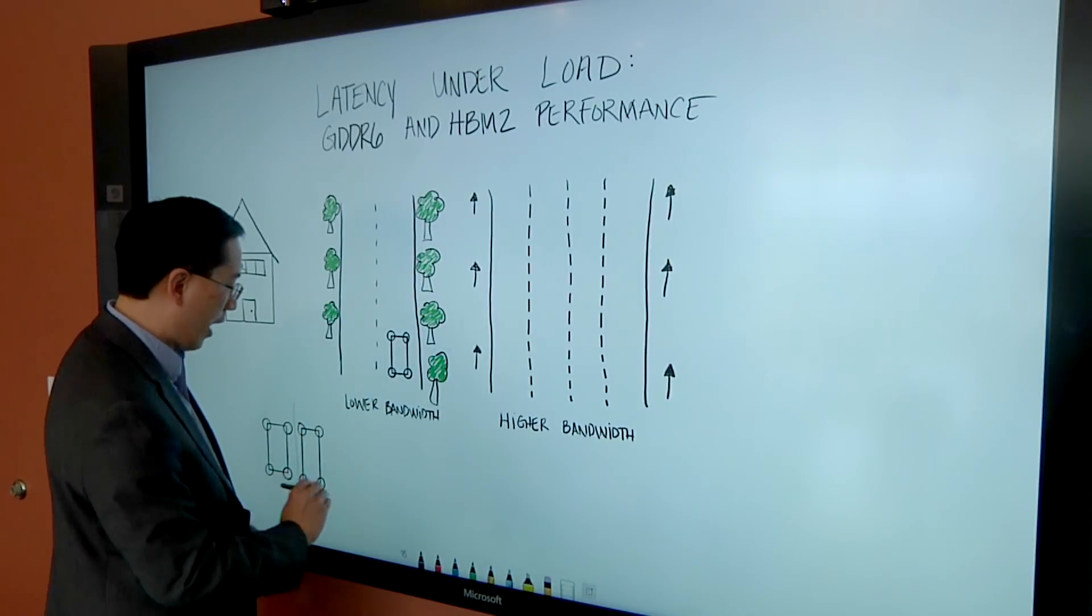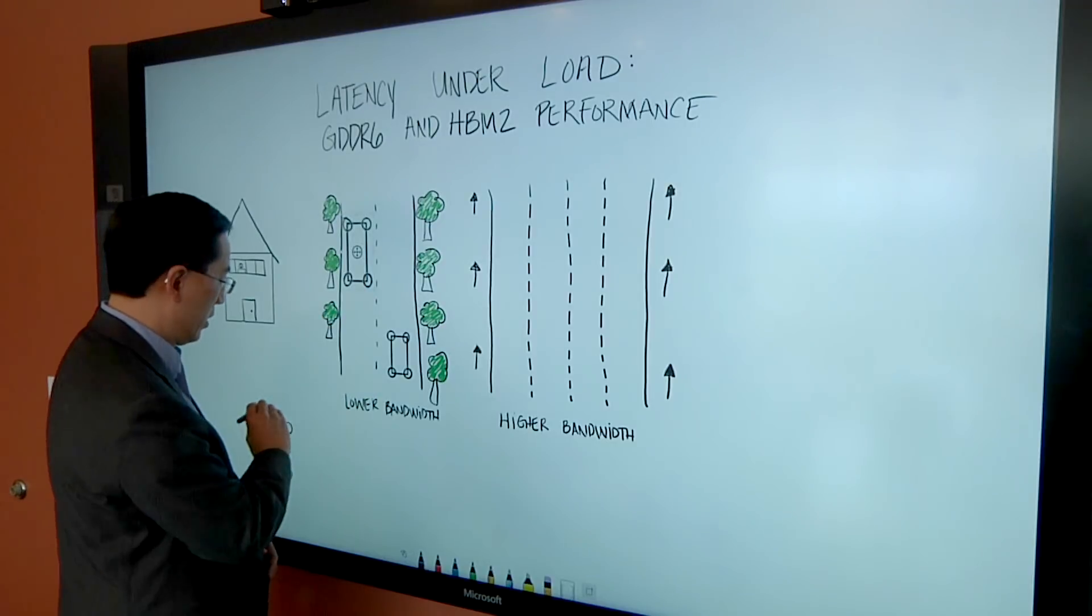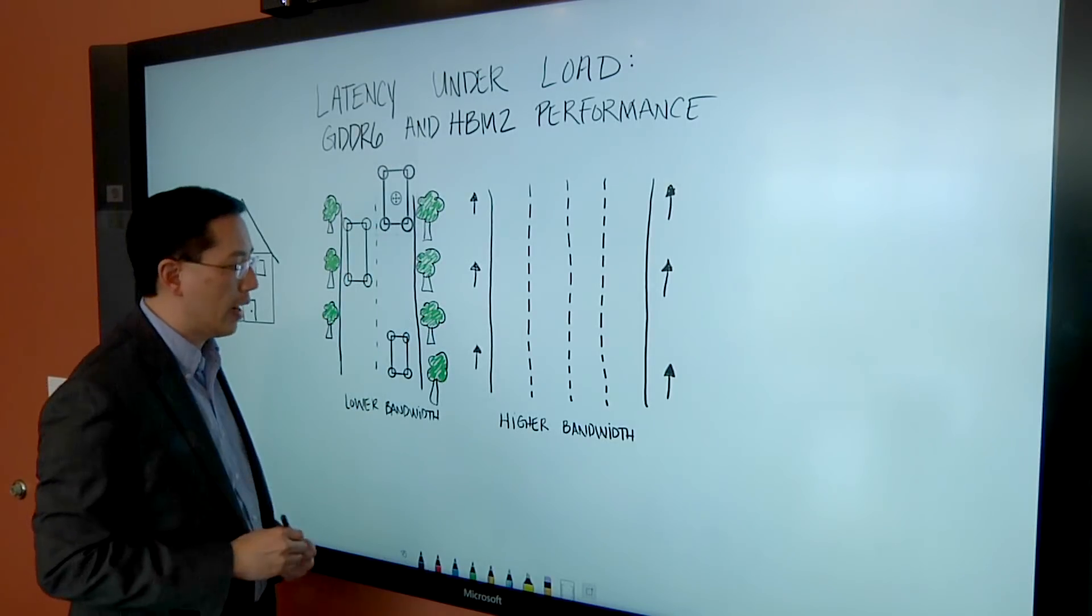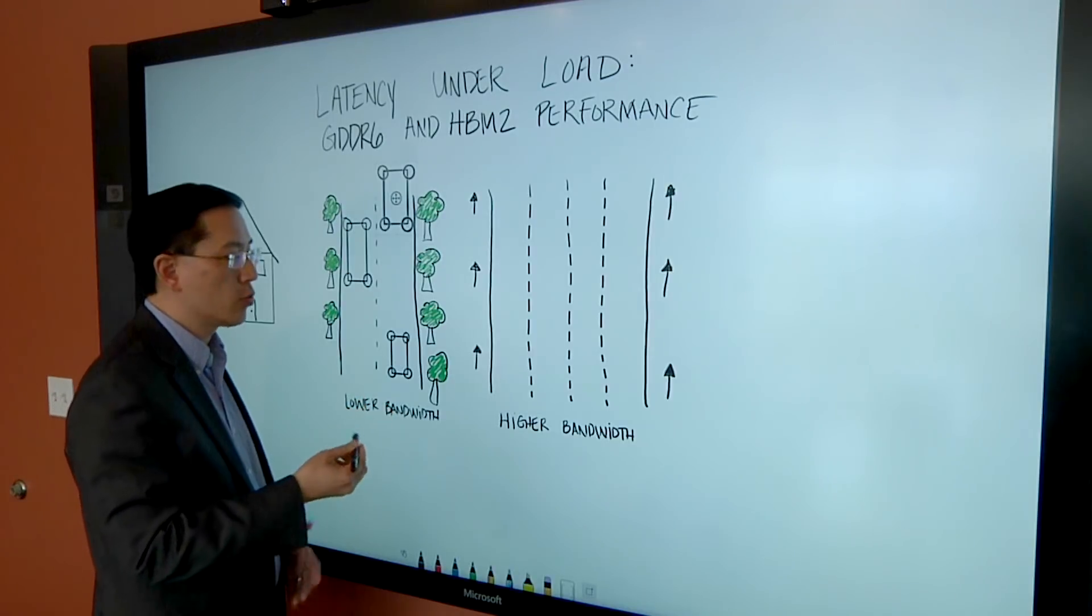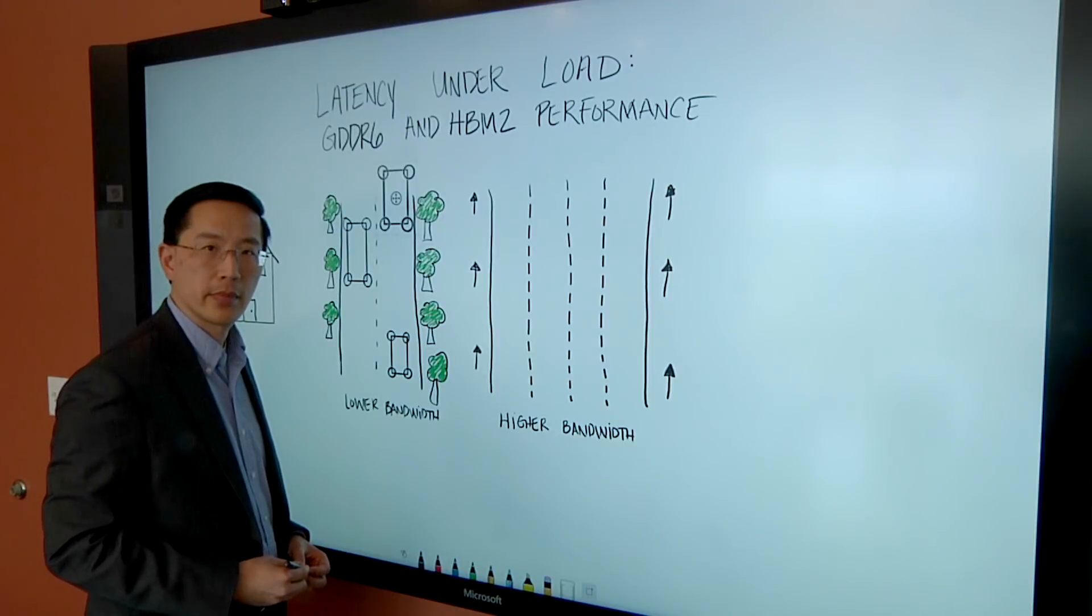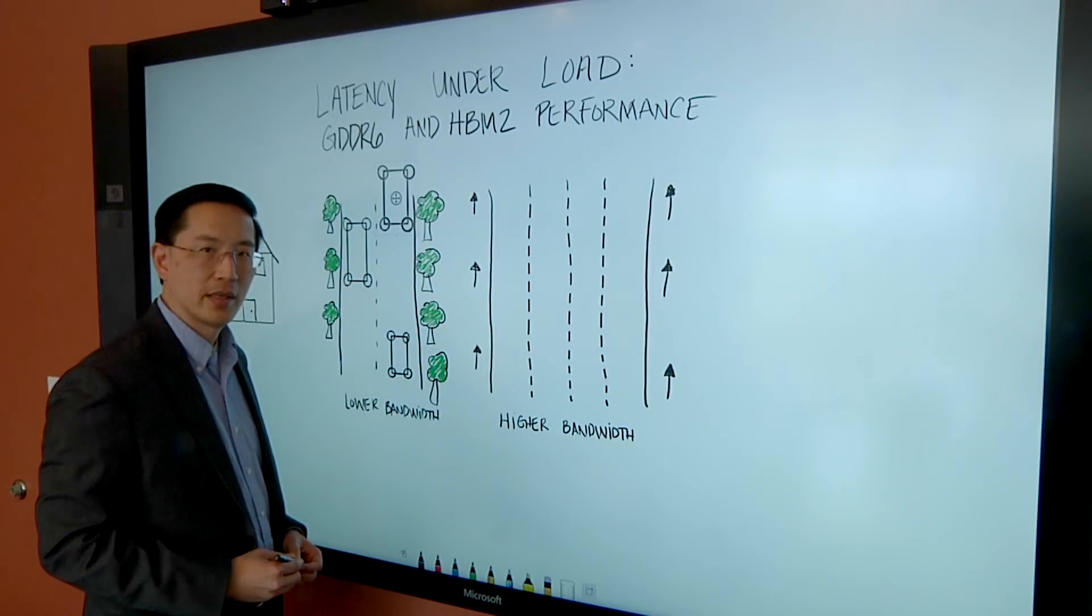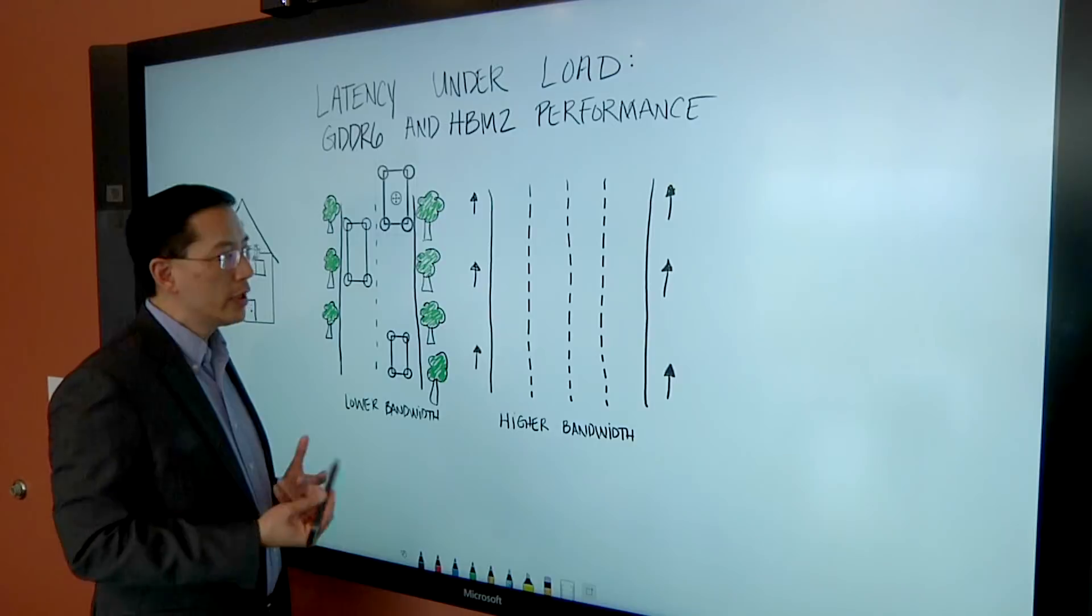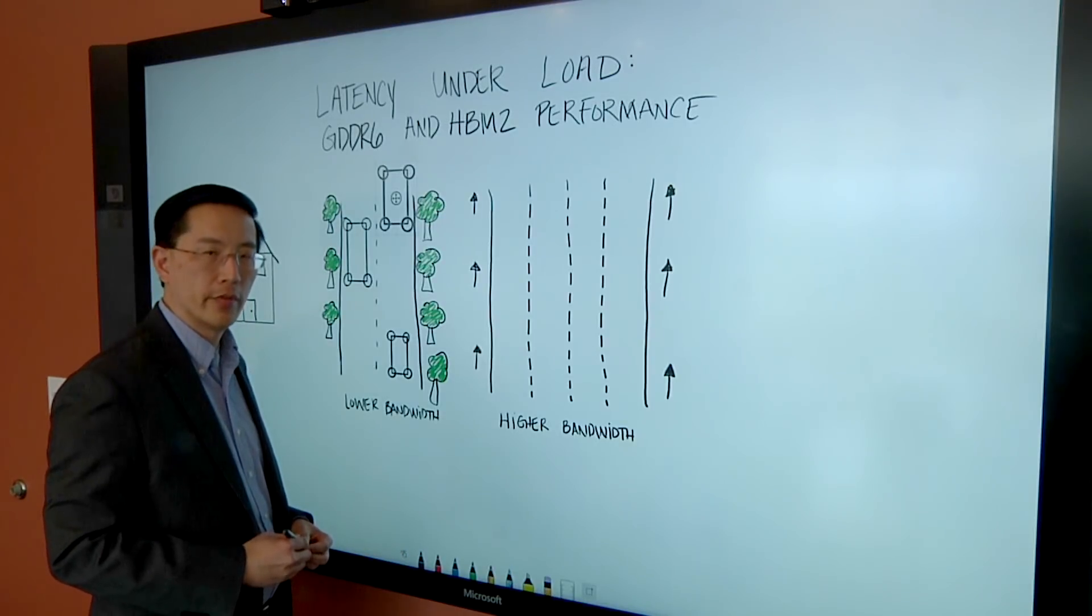But when I have a lot of traffic, it's a different story. A road that can't support a lot of traffic, that has low bandwidth, is more problematic. It takes me a lot longer to get from point A to point B. And that traffic can come from anywhere, right? It could be the connection into I/O. It could be the contention for resources within a chip. It could be the on-chip network and how things are moving around there, how much traffic you have there. That's right.